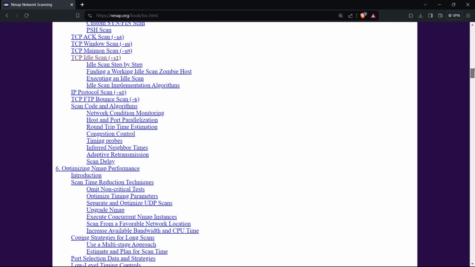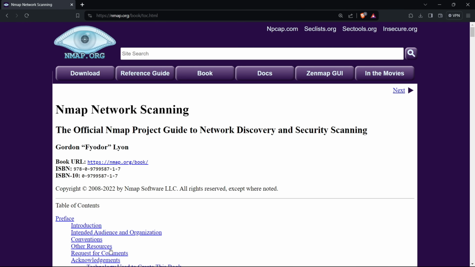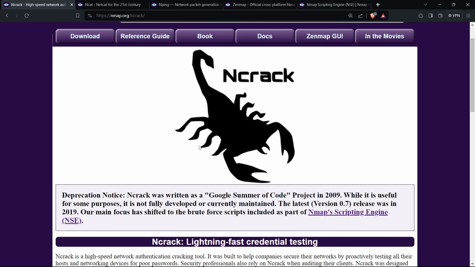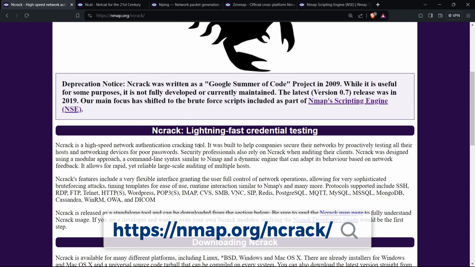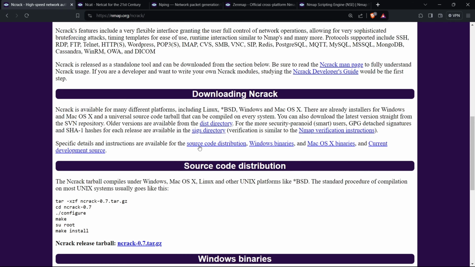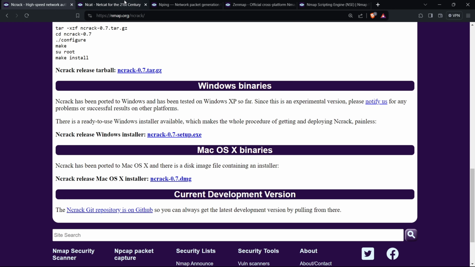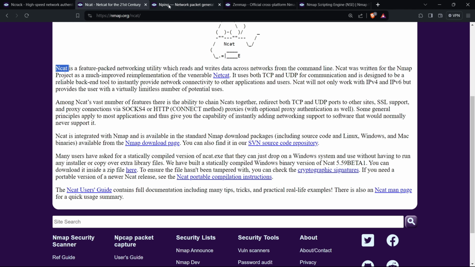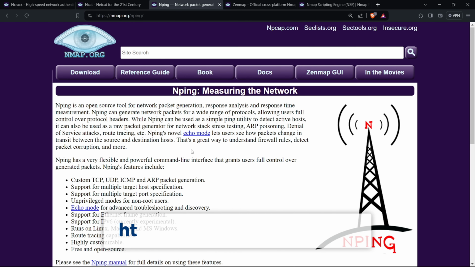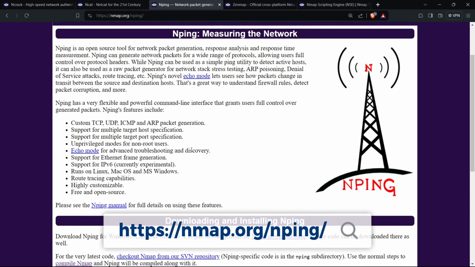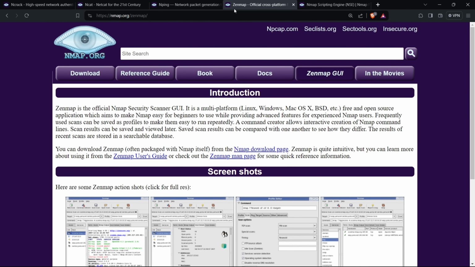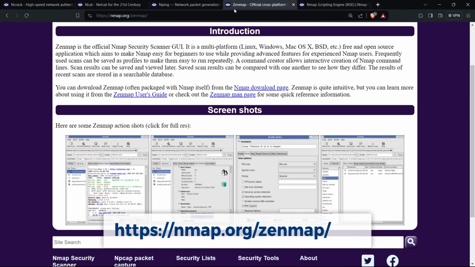But oh my friends, it didn't stop there. Nmap has evolved into a family of rockstar networking tools featuring headliners like Ncrack, the rockstar of network authentication cracking, jamming out support for all your favorite applications and protocols. Then we've got Ncat, the upgraded version of Netcat on steroids, rocking encryption out of the box and getting all fancy with Lua scripts. But wait, there's more! Enter Nping, the maestro of custom network packet crafting for all your diagnostics and troubleshooting needs. And let's not forget Zenmap, the cross-platform GUI for Nmap, where usability meets sophistication.